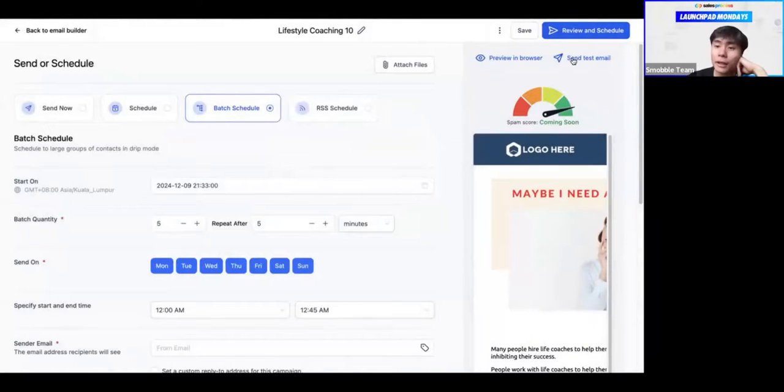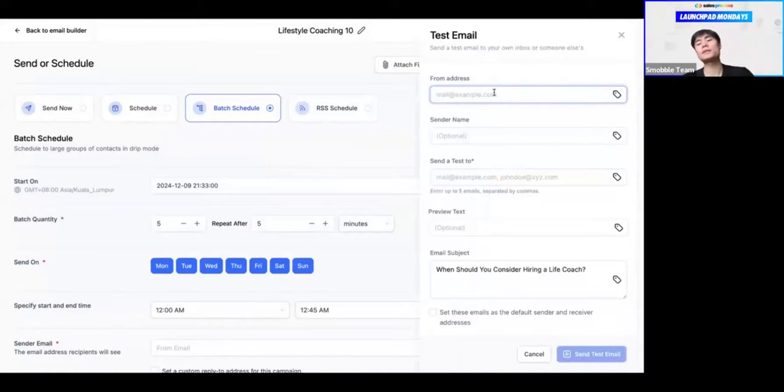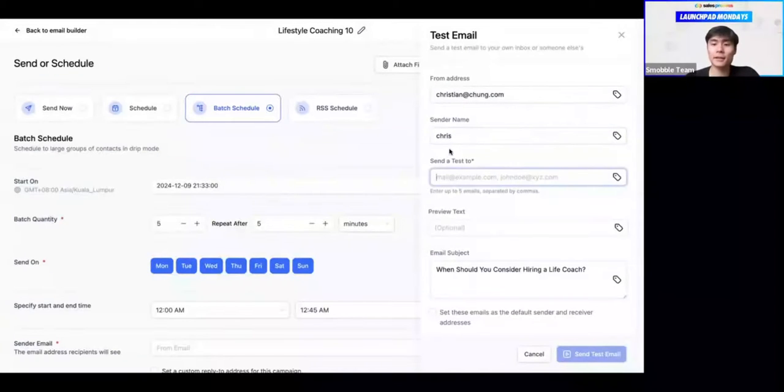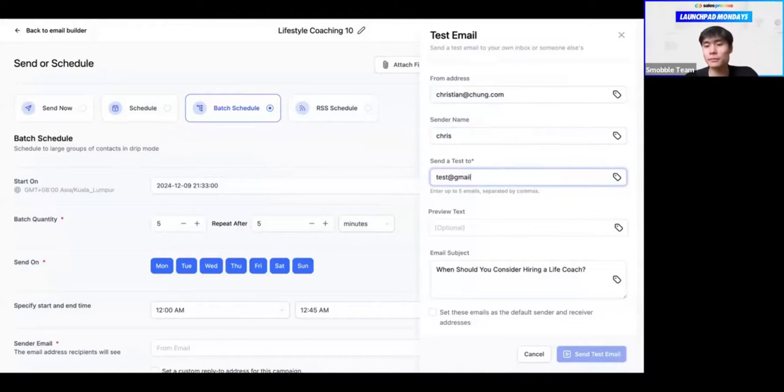Before sending, you do have the option to send a test email in here. Same thing as email: you can use your professional email in here. You can use the name, and send a test email to a test account you have.